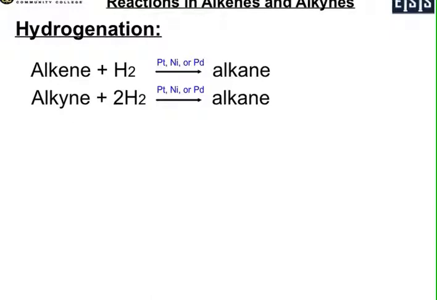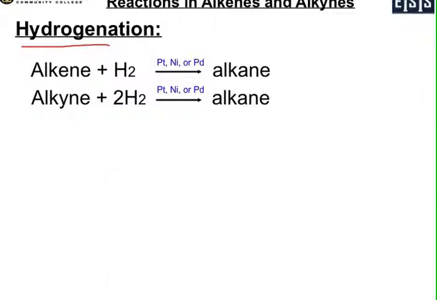This video will review some common reactions for alkenes and alkynes. The first reaction we're going to go over is hydrogenation. And right from the name gives you the hint of what's going on. Hydrogenation has the word hydrogen in it. So when you hydrogenate something, you're reacting it with hydrogen gas.